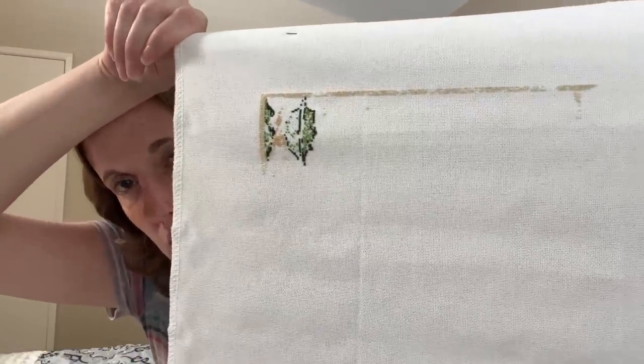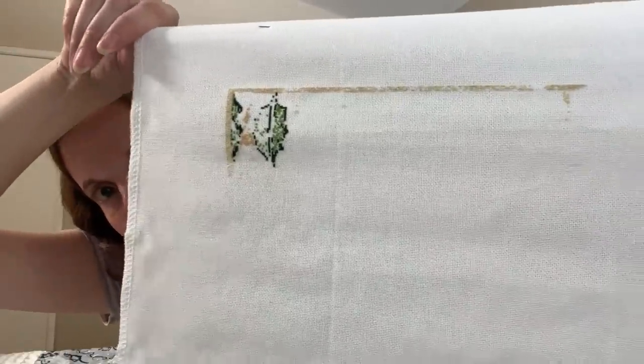Now we have the winter montage, which is actually the first one I started because I didn't want to do anything in December when the first day of winter falls for me, but it's too busy in life and in my Etsy shop in December. So I thought, let's start it in, I think it was February maybe, still technically winter. So this was actually the first one I started. And then I've been starting the other ones, with Autumn now being the last one I'm starting. So this one was started on white 28 count Lugana, 1/1, full cross.